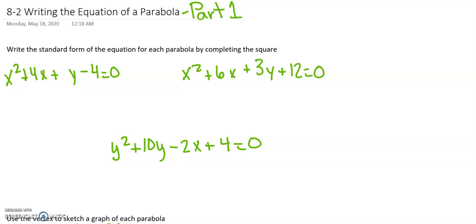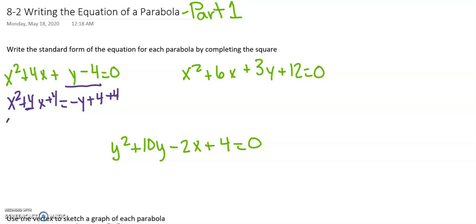And so I think up to this point you have probably just had a y equals, but we're going to see that you also can have an x equals equation, so we'll discuss that in just a second. So if you have a polynomial and you notice you have an x squared and an x term, then these two items here, the y and the -4, need to be moved to the other side. And what we're going to do is complete the square with the x terms. Okay, so if we take half of b and square it, that gives us 4, and we add that to both sides.